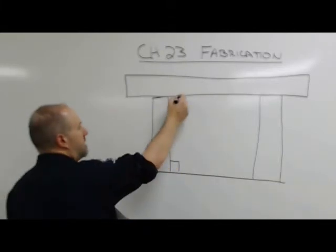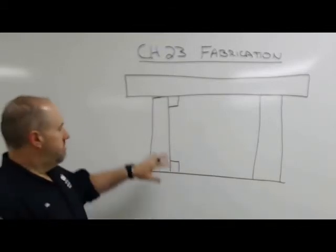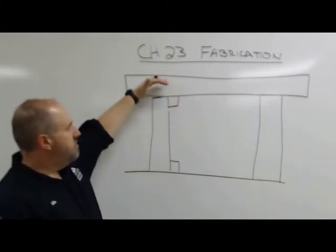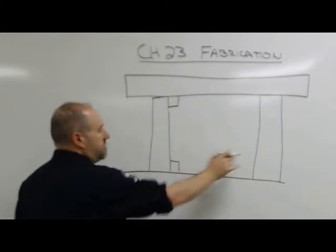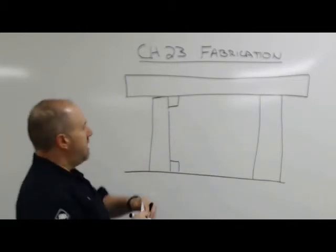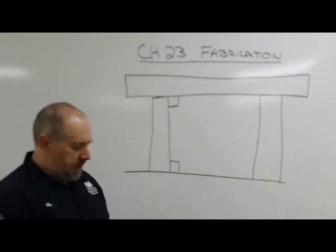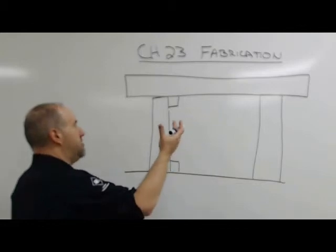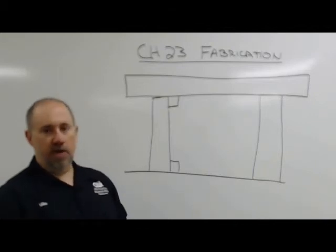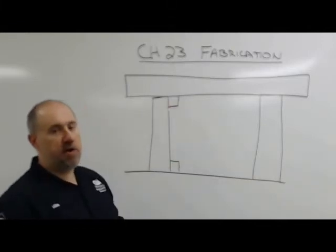Square, this is a really good example of square. Once I get my columns plumbed, I can throw a square up here to check, reference everything to see if I actually have these plumbed and this is not sitting high or low. If I've got these 2 columns plumbed, but one is shorter than the other, I won't be able to get this square because my beam is going to be sitting at an angle. So it's one way we can check our parts as we go. The other thing is level. I can throw a level up here and check that this thing is level, and that means it is basically parallel with gravity. I can check this, see if it's level, check these, see if they're plumb, and everything should be square at that point.